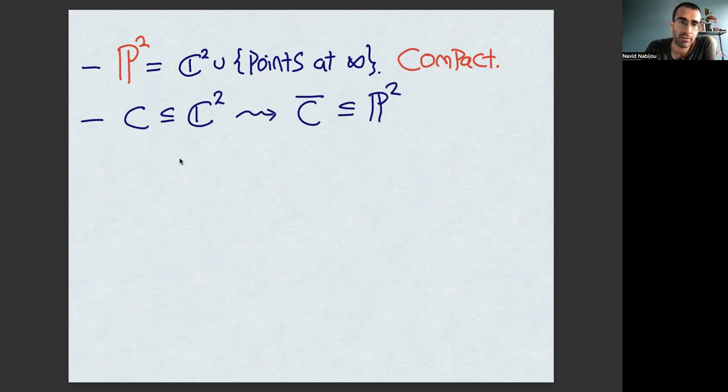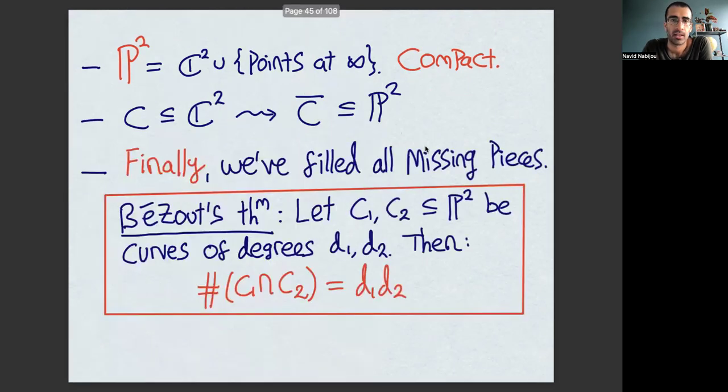So if I have a curve in C2 defined by one of these polynomial equations like we were looking at, then I can get a new curve. We'll write it C bar in P2, okay? And the way that works is I take my original curve and then I just add a few more of these points at infinity. And the ones I add in correspond to whichever asymptotic directions I see in this curve, okay? And by doing this, we can finally fill in all the missing pieces. So those two lines that we had before now do meet in a point. It's just that point is living in infinity.